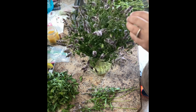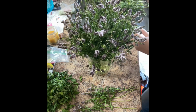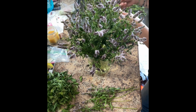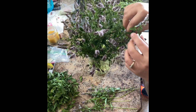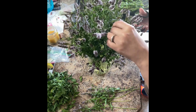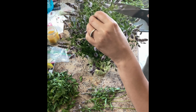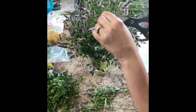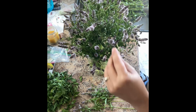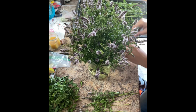You can actually pull apart the flower head and use it as edible confetti. I was going to do this with my grandkids, but chocolate chip cookies don't last long, and it just seemed like a rushed week for us. But seriously, I was going to make sugar cookies with buttercream icing and sprinkles of these beautiful mint flowers.